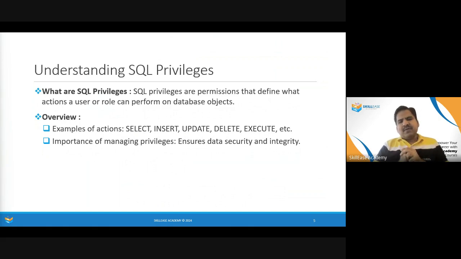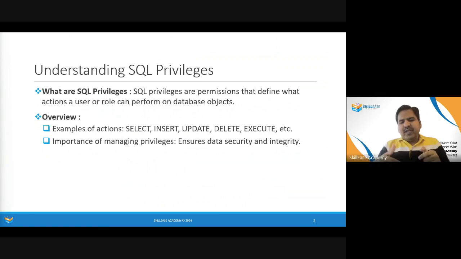For example, if a particular development team wants to access data only for reading purposes, we do not have to give access for insert, update, or delete. We can just provide a select privilege to them.